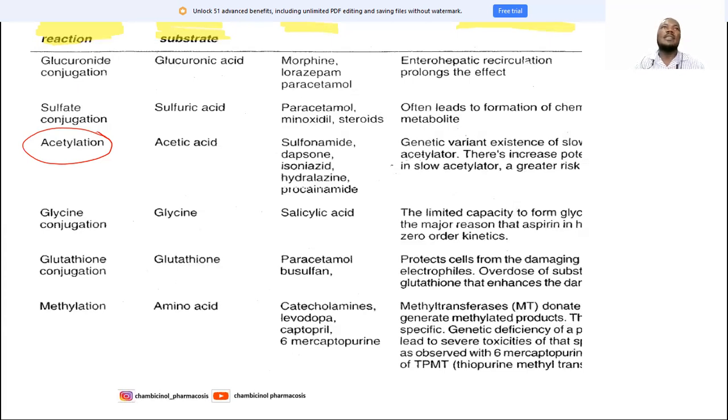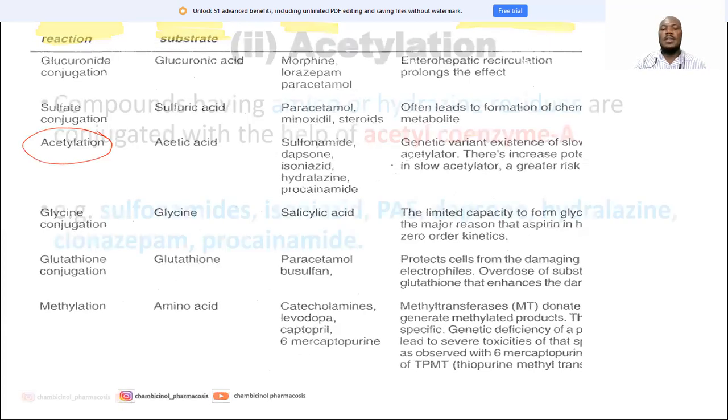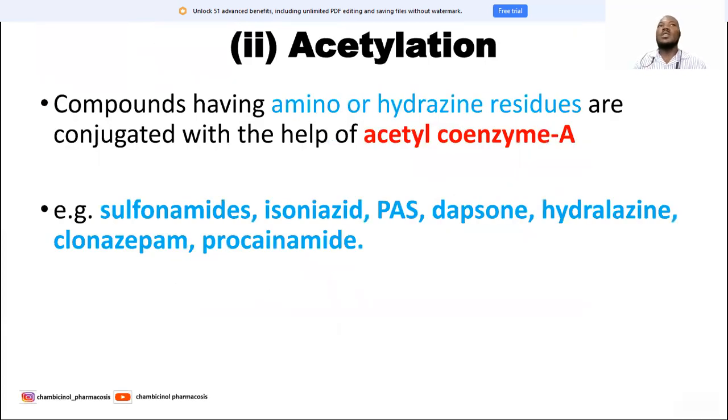Understanding whether it is a fast acetylator or a slow acetylator is very important for you as a doctor or as a pharmacist when giving the drug to the patient. If it is a slow acetylator, it can precipitate toxicity if you give the normal dose as in normal individuals. If it is a fast acetylator, this can result in therapeutic failure, because the enzyme will be in large quantity, which can lead to the drug being excreted before providing the pharmacological effect to the patient. So therapeutic failure will occur.